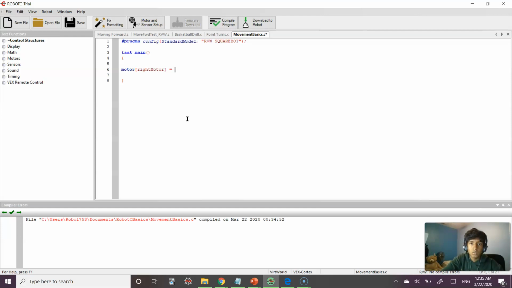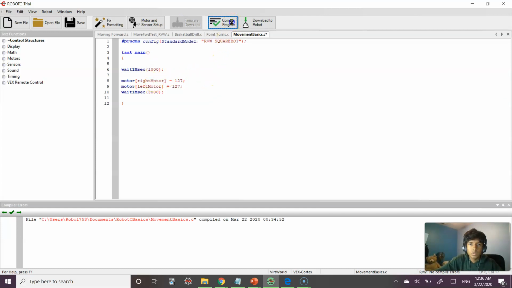Right, and then capital M motor. And we're going to set the power to 127. And 127 is the max power for these motors. So it's going to basically accelerate from 0 to 127 for 3 seconds in our case. So I'm going to say wait 1 millisecond and then 3000, because 3000 milliseconds is 3 seconds. And you know what, at the beginning, let's just say wait 1 sec, and let's just say 1000.